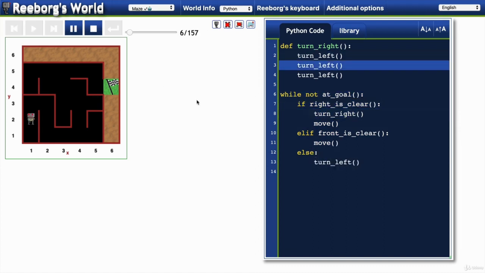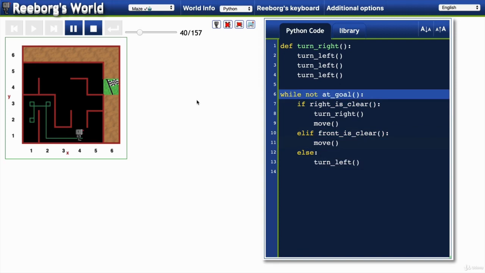So now you can see that when our robot is able to go right, it will try to follow along the right wall, but when it can't go right, it'll go forwards instead. And when it can't go right or go forwards, then it's going to turn left, and hopefully the next time it checks the loop, the front will be clear and it will be able to move forwards.